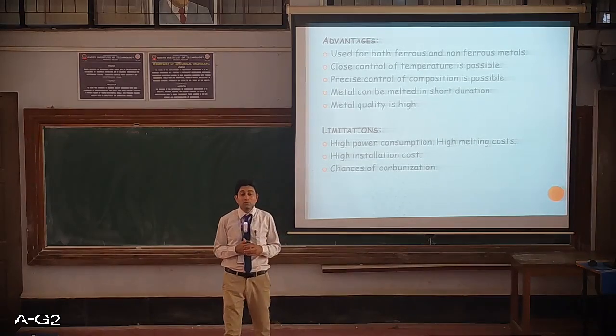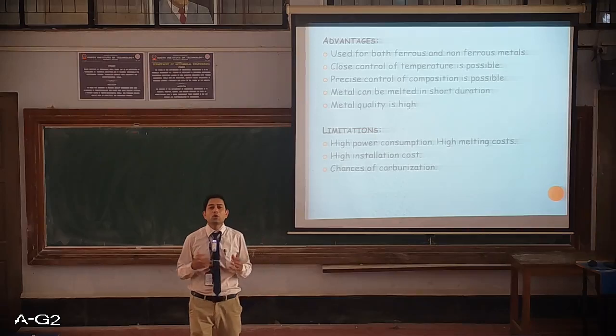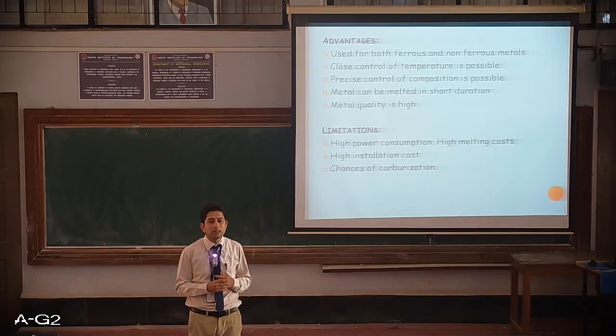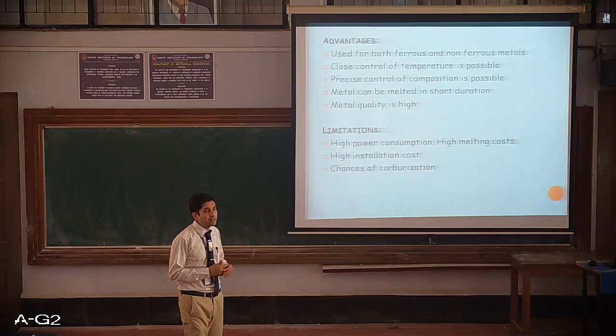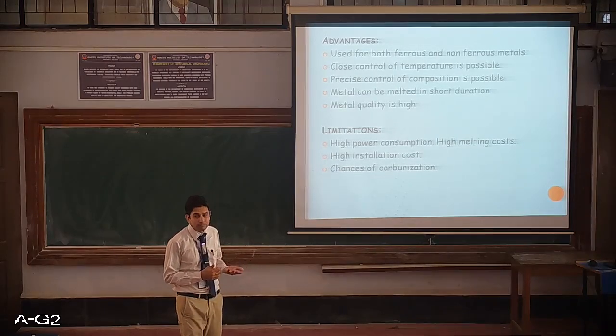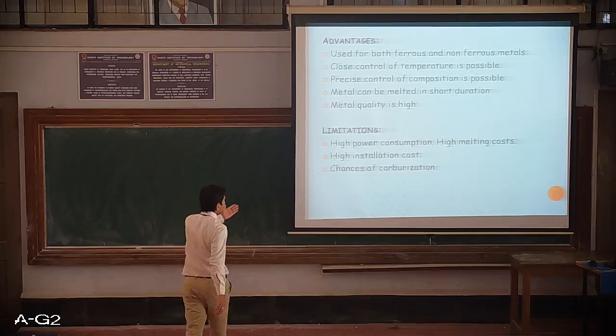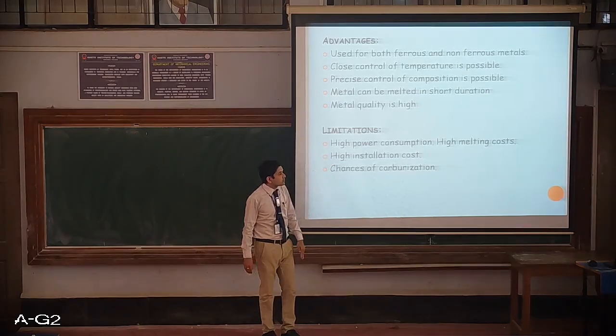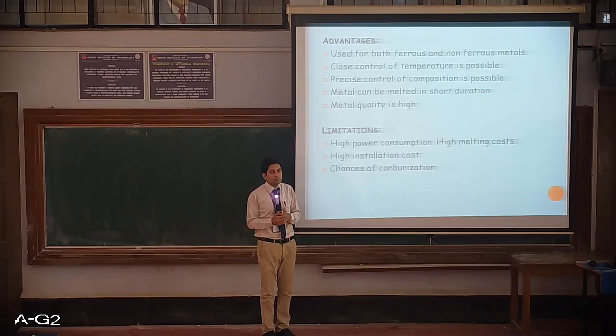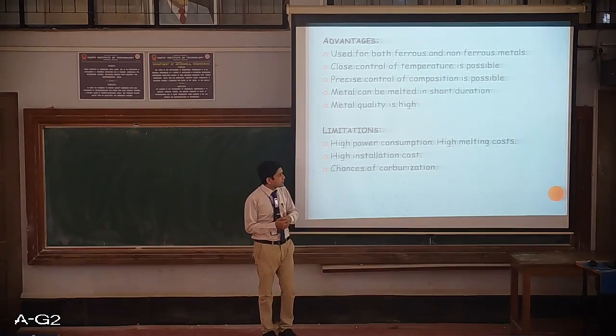So you have to supply power, and power is used in enormous quantity in the case of our electric arc furnace. So that's why there is high power consumption and high melting cost. Because a high amount of electricity is used, a high melting cost will be involved. There is also a high installation cost. To buy this type of machine will cost a lot.